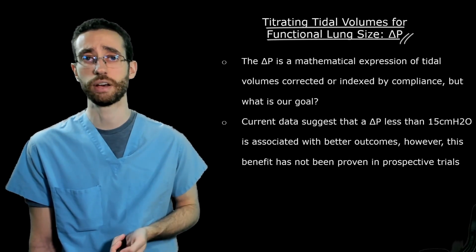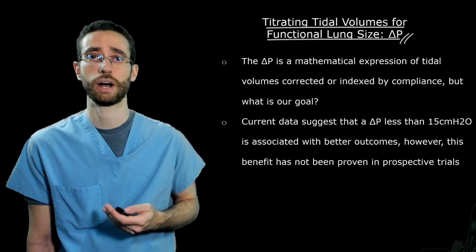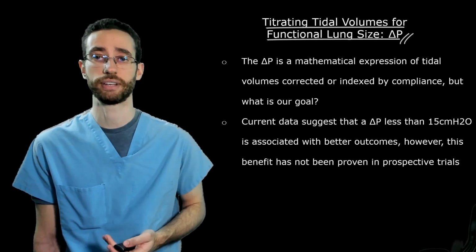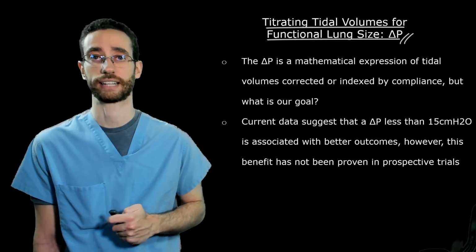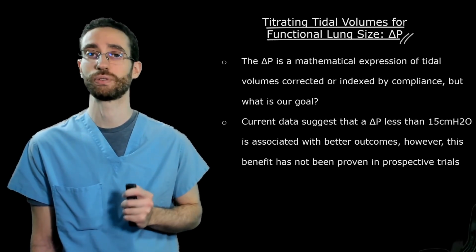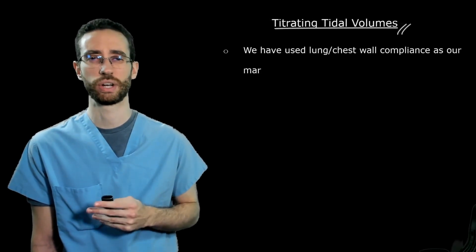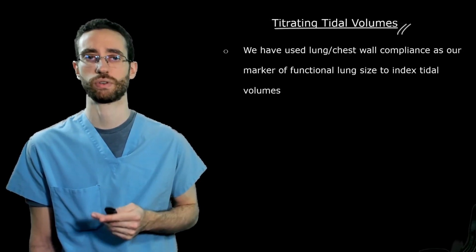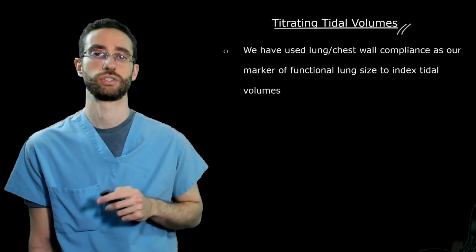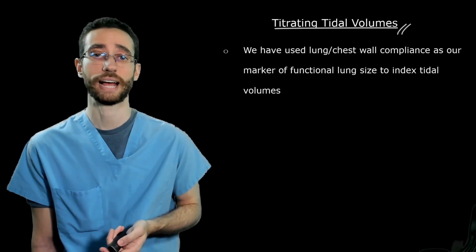The best data available consists of reanalysis of trial data suggesting that the drop in driving pressure may be the actual mediator of benefit in trials of lung protective ventilation. There is one last thought I'd like to share with those who fell in love with advanced respiratory system mechanics. You may have noticed that we were using lung chest wall compliance as our surrogate for functional lung size to index tidal volumes. This measurement is affected by chest wall compliance though.